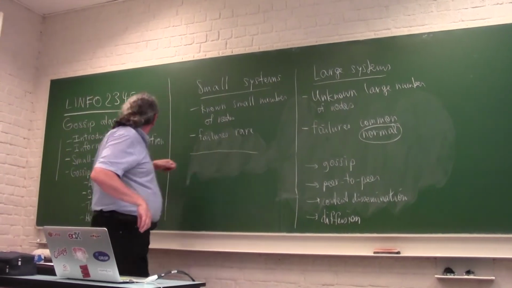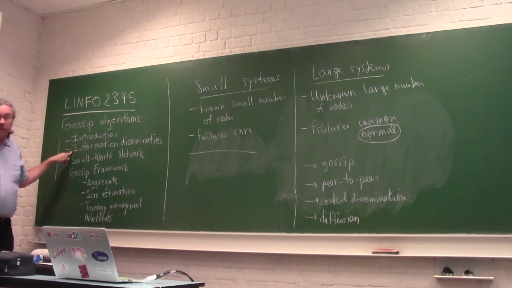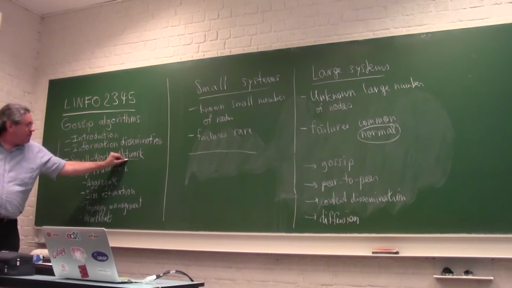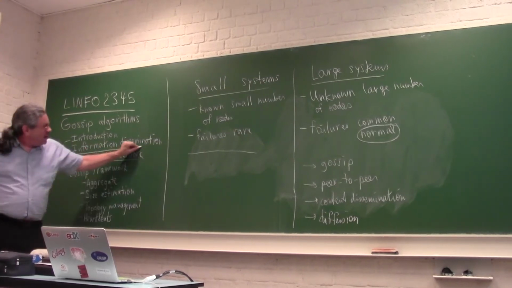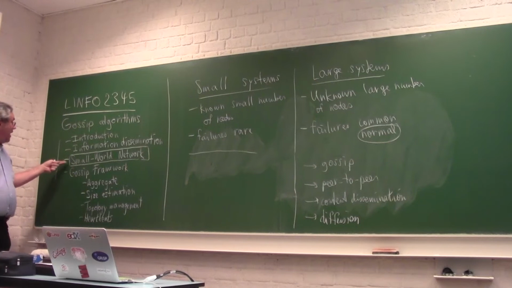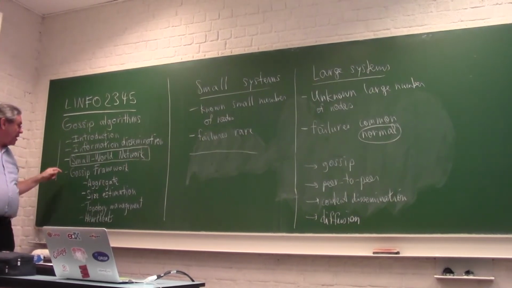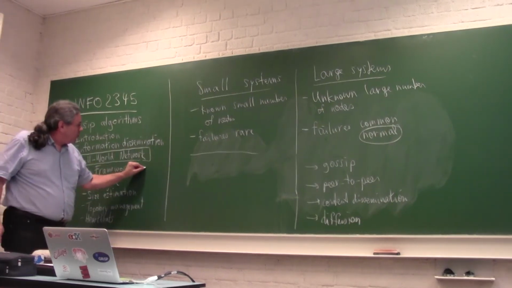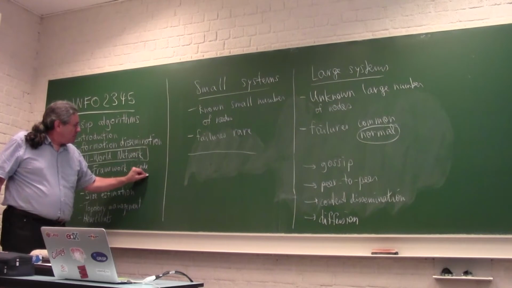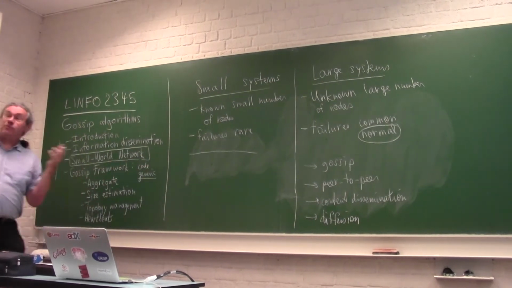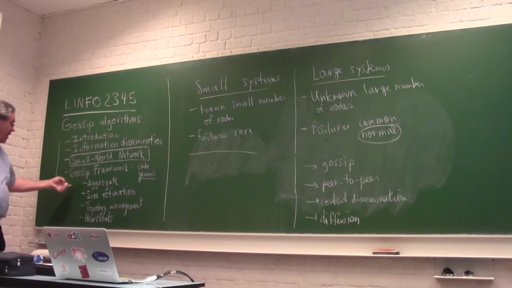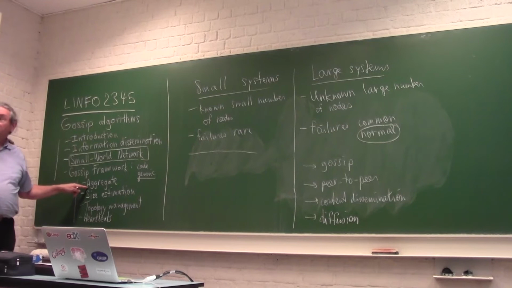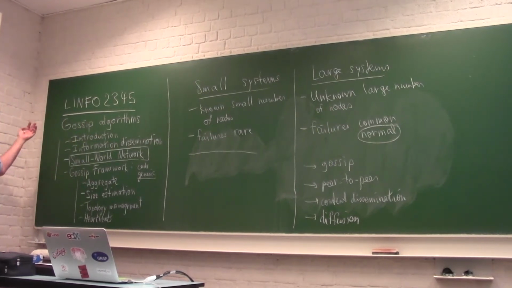We're going to talk about gossip algorithms, and you can do many things. Information dissemination. I'll talk about small world networks. This is a very important property of social networks, and it helps a lot with gossip. I'll talk about a gossip framework. This is basically the code, a generic gossip algorithm. The algorithm is very generic. You can plug in what you want, and we can do many things. I'll show you how to do aggregation, things like broadcast, or finding some average property.